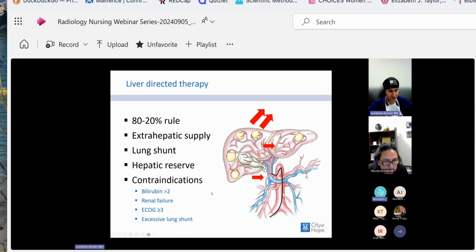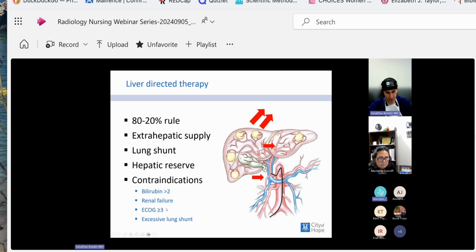So what does this all play into? And this is, I think, an important point for nursing to understand what we're doing. What is all of this predicated on? How much liver reserve patients have. So if patients have a very elevated bilirubin, that might mean they might not be able to tolerate very many of these treatments. Again, if a patient has renal failure, everything I just described is based upon my ability to do an angiogram. These are relative contraindications, so not absolute, but things we have to be thinking about. I can't necessarily do my angiogram if I can't give them contrast dye, so that's one thing we have to be thinking about.